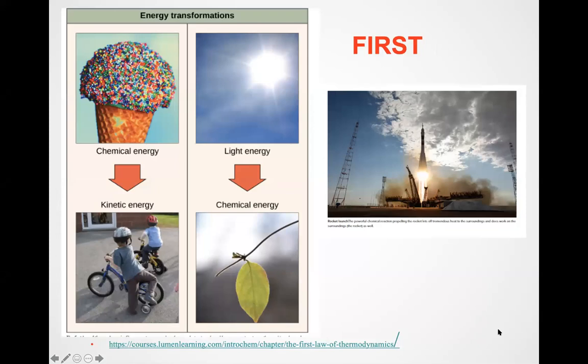Energy cannot be created or destroyed. If you want to go ride a bike or work out, expel some kinetic energy, first you need chemical energy in the form of food, sugar. So we eat food, chemical energy. We convert it in our body through exercise to kinetic energy. We have light energy in the form of UV light coming from the sun that is converted through photosynthesis into chemical energy. So while we have a different form of energy, it looks different, we're using it in a different way, we are not creating any new energy, we're not destroying energy, we're just transferring it from somewhere else. Rocket launchers are another example, right? In order to get the rocket to have kinetic energy, we need the chemical energy of the rocket booster.